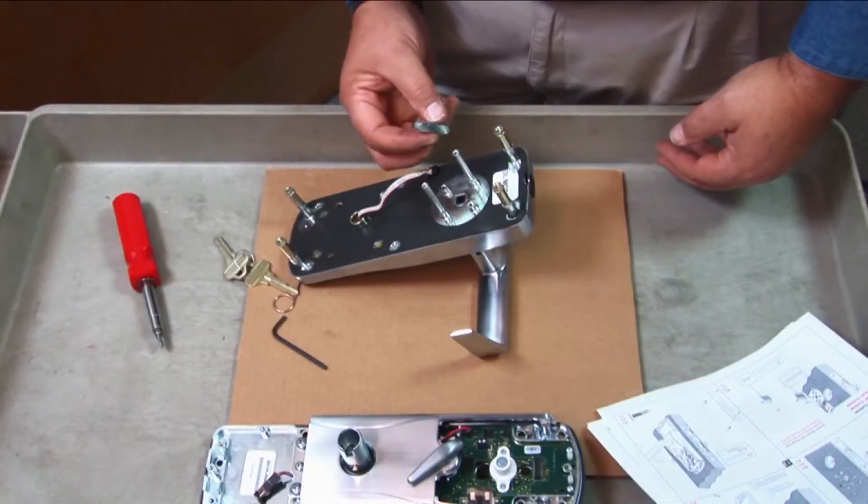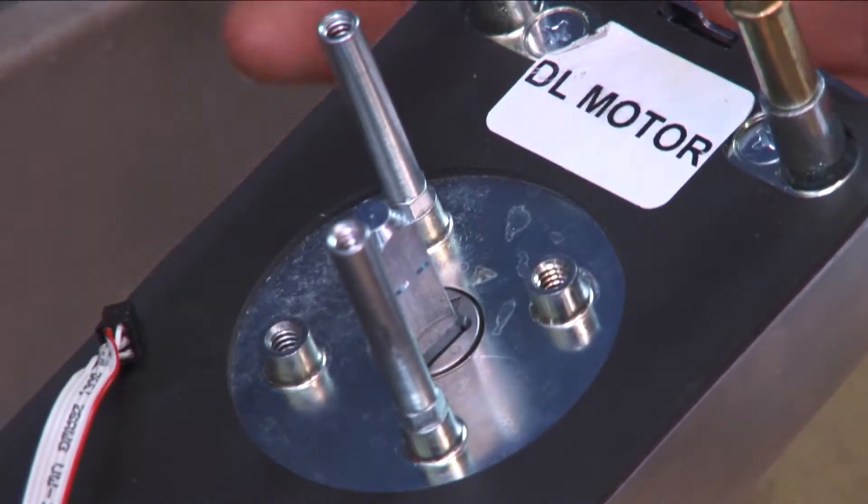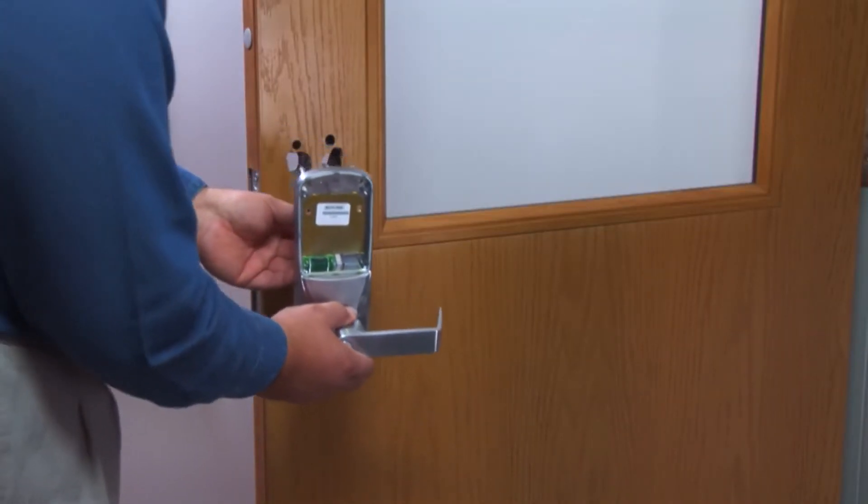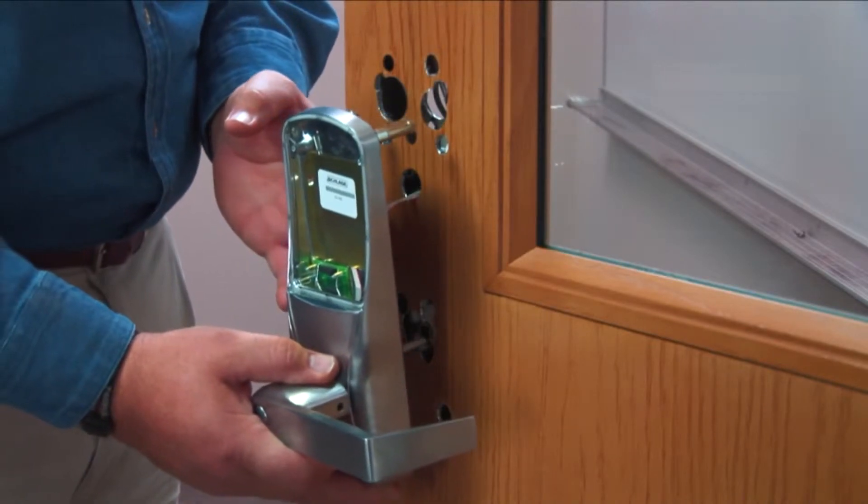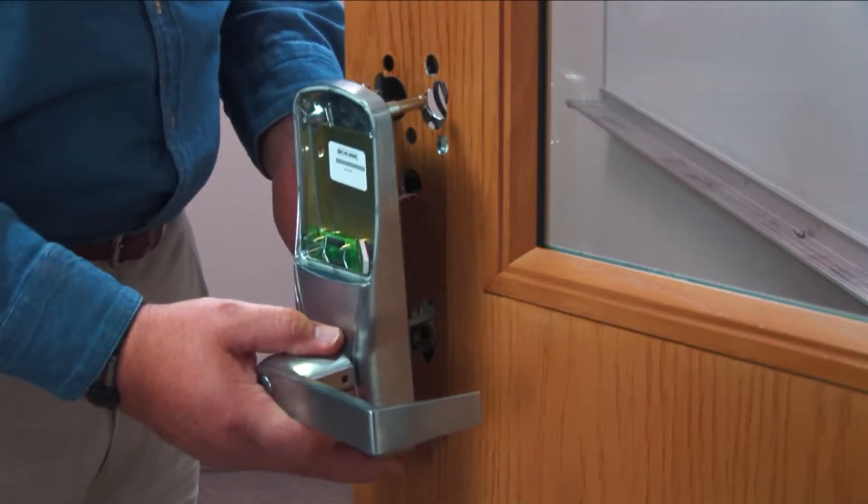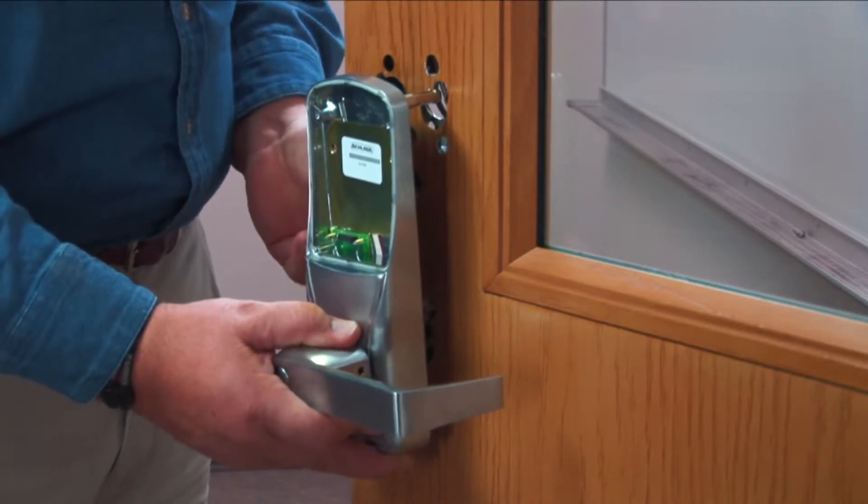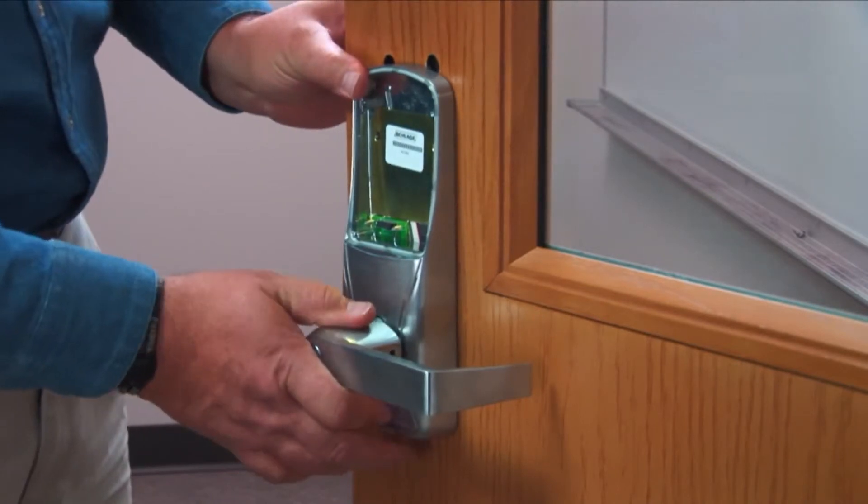Insert one of the spindles into the back of the assembly with the beveled square end pointing outward. With the two triangles lined up, place the outside assembly onto the door. Feed the ribbon cable through the large upper hole. Guide the four standoff posts into the top and bottom mounting holes and guide the center prongs through the mortise lock case. Push flush to the door without crimping the ribbon cable.